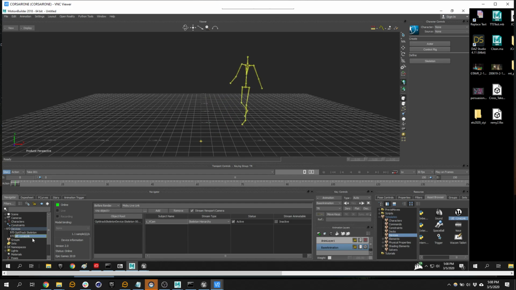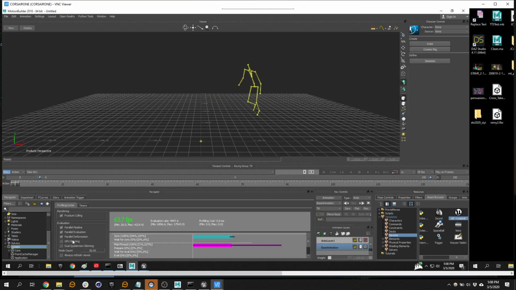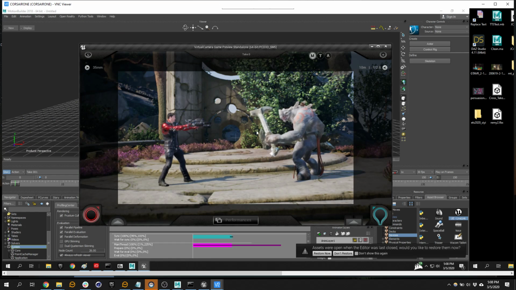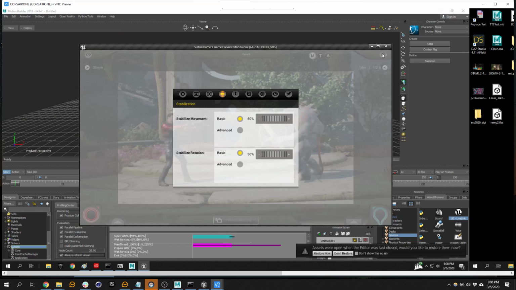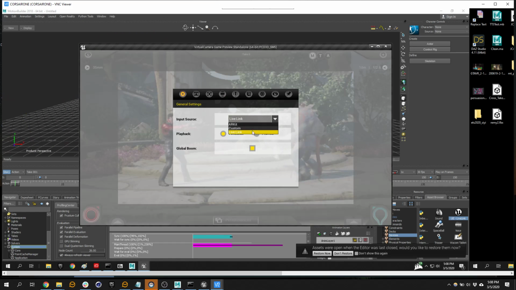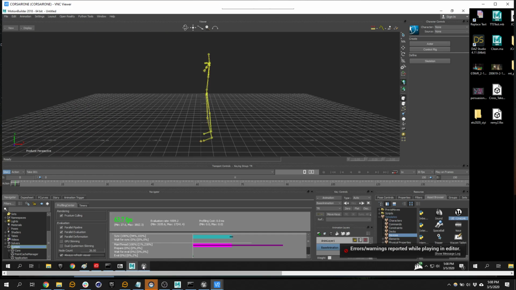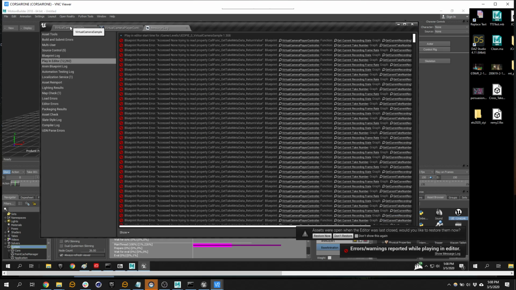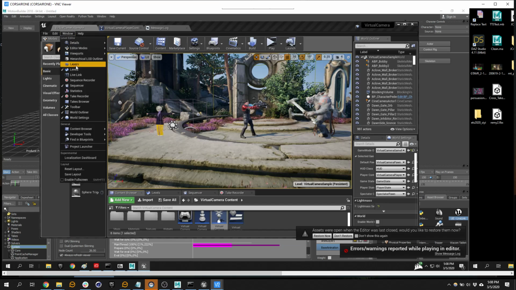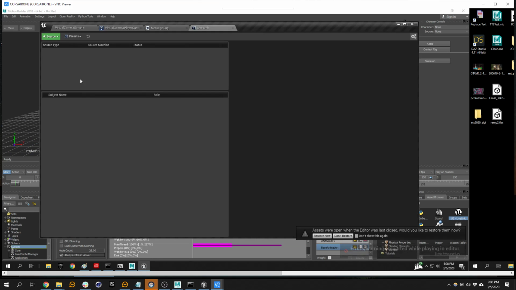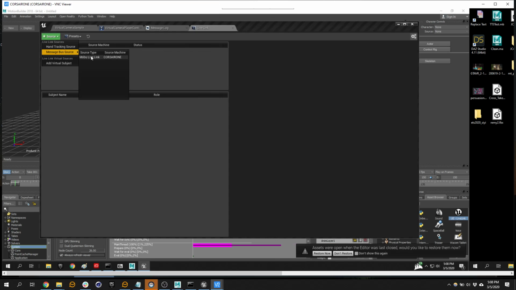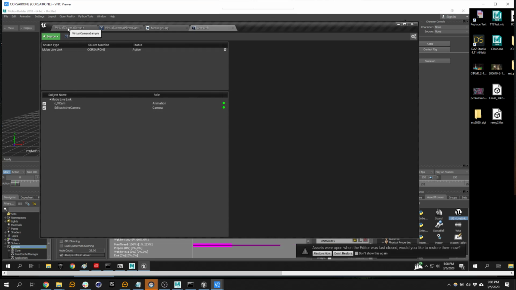Oh, Motion Builder needs to be running in the background. Always refresh. I thought I got you. I probably have to have the iPad over there. Now let's do a live link. By the way, you can click on this without having an iPad. Didn't know that. I know what the problem is. Give me 1 second. It's looking for the live link. There we go. There's the virtual camera.